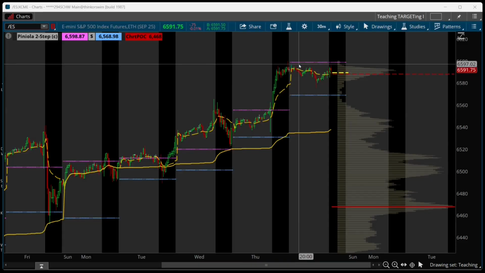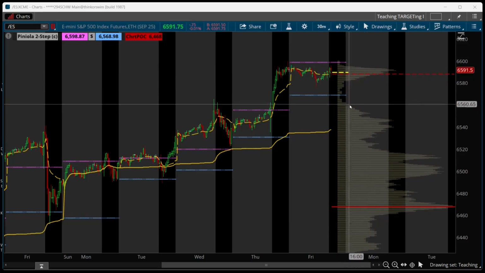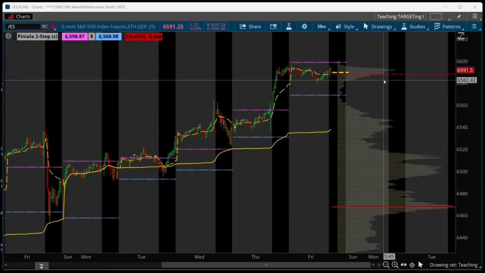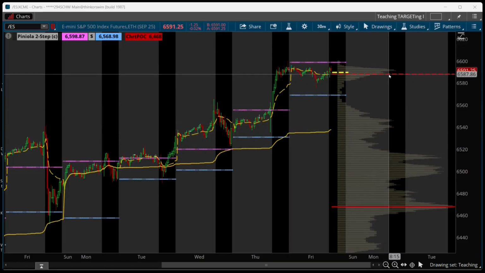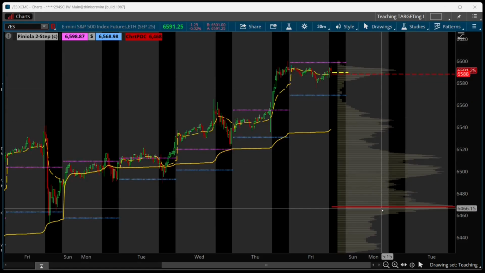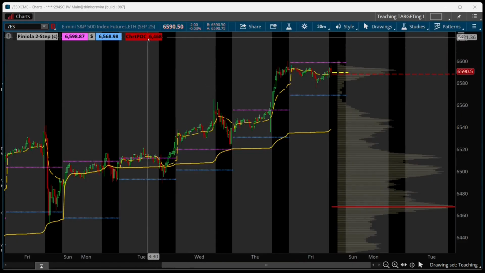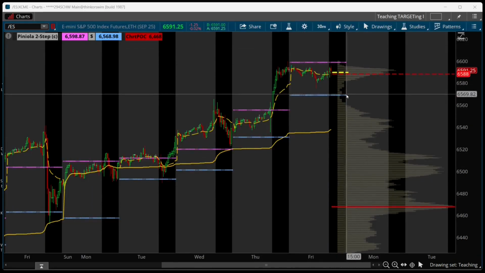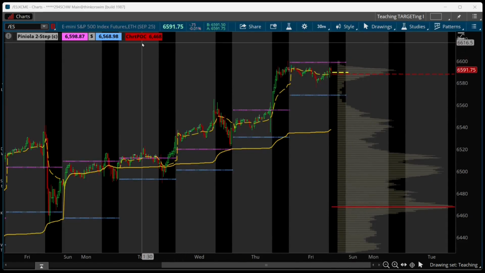So we got value area high, value area low, and then you've got the volume profile out here in the expansion area. Now, along with the volume profile, we have the daily point of control, and then we have weekly or chart point of control. And I had to put a label up here because most of the time this one will be out of view when I start focusing in on the recent price action. So I put a label up here so that I always know where it is.